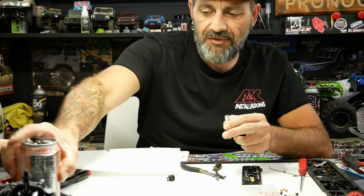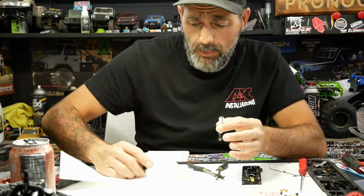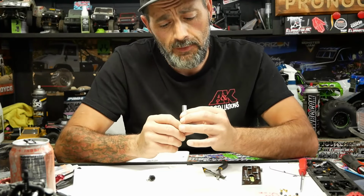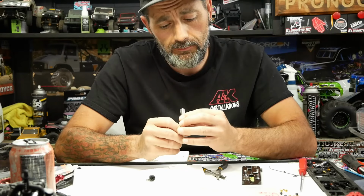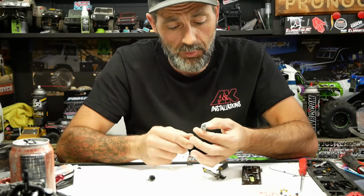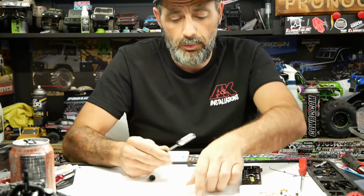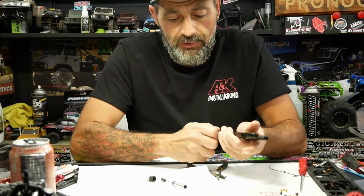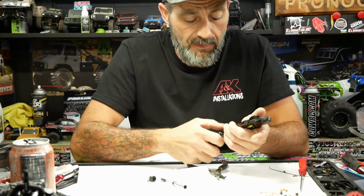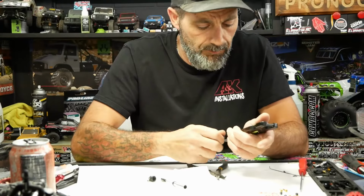Okay, so the oil is not as thick as I thought it would be, but we do have three hole pistons only in there. Actually, very nice. Very nice shot. No complaints with that. So we need to pull that shock apart to get that valve and drill that out cleanly.